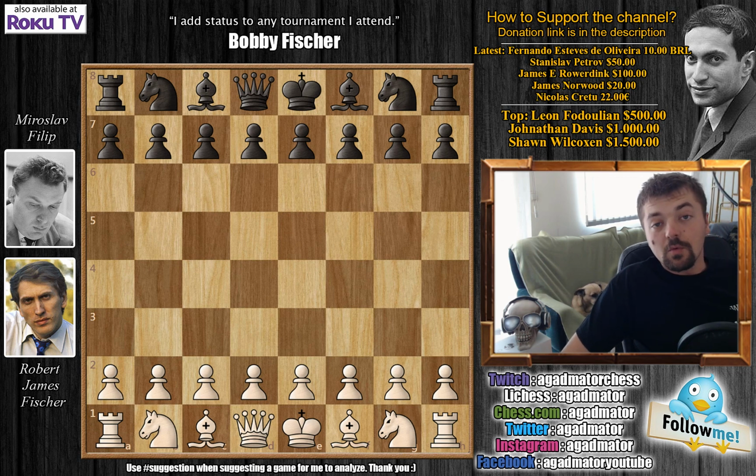Hello everyone, and welcome to round number 5 of the 1970 Palma de Mallorca Interzonal tournament. Here Bobby Fischer with the white pieces faces Czech chess grandmaster Miroslav Filip, and Filip was a really strong grandmaster. He represented Czechoslovakia in 12 consecutive chess Olympiads.